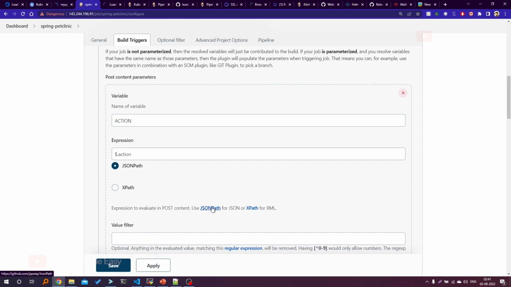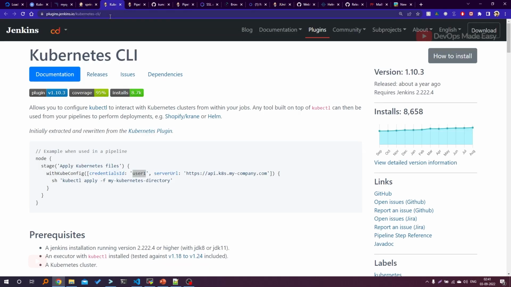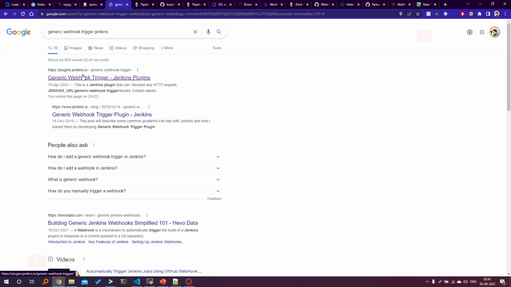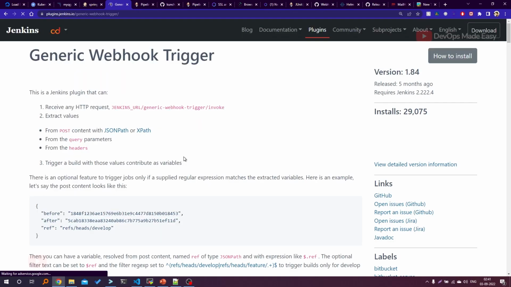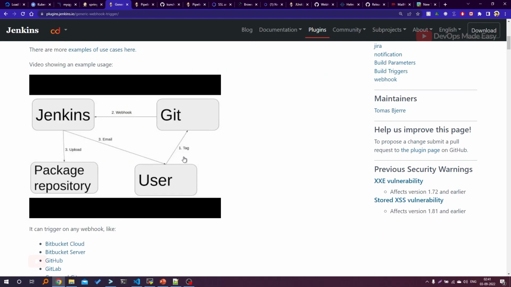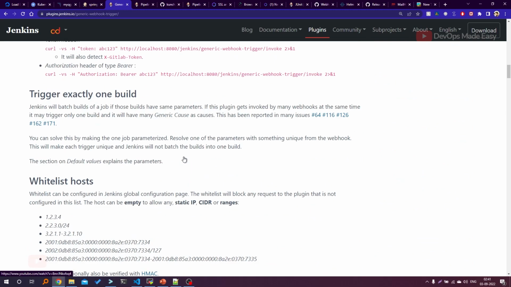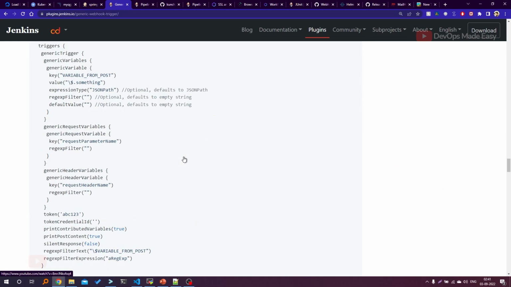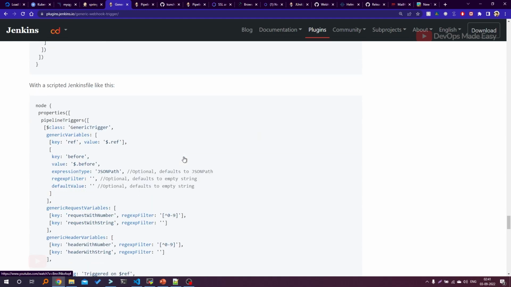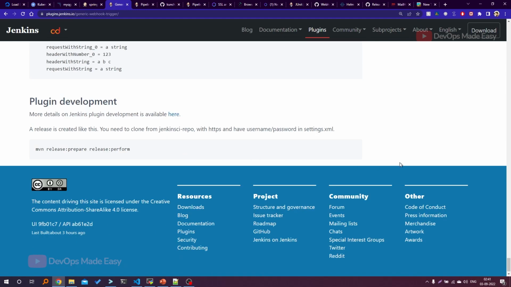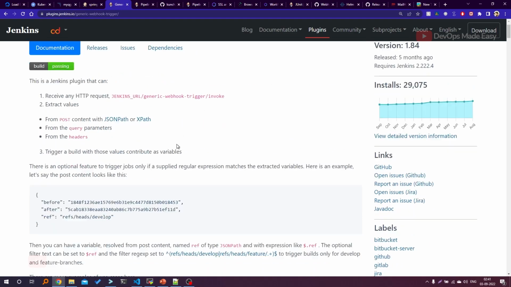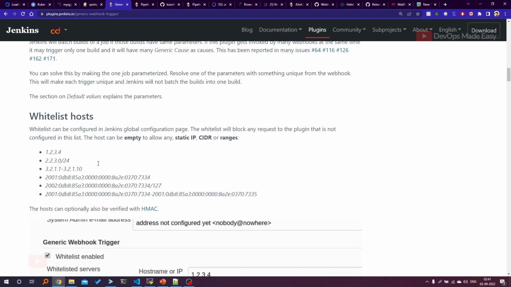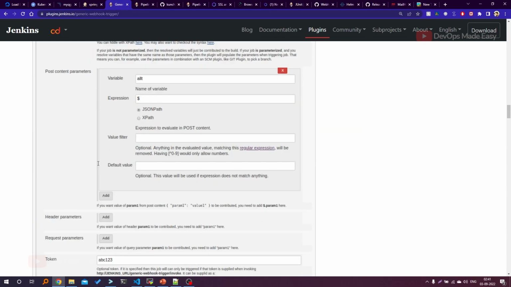If you go to the Generic Webhook Trigger Jenkins plugin, inside this plugin description they are giving all this information. I think it is not given here.